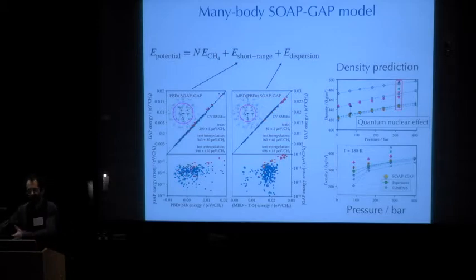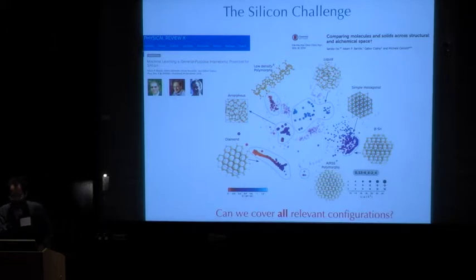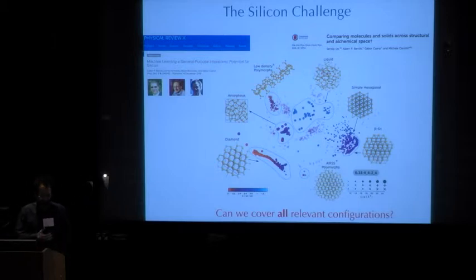And then we can take this model and look at other things, which is sort of in progress: viscosity and other properties. So the other example that I would like to show you is a materials example, and we call it the silicon challenge. In the materials world, it's the material that everybody starts to simulate because we know very much about it: what the different forms of silicon are, what the defects are, and what the surfaces should look like. And here's just a picture of all the different crystal polymorphs that people over the years have come up with. And there's a huge diversity. All of these are pure silicon.